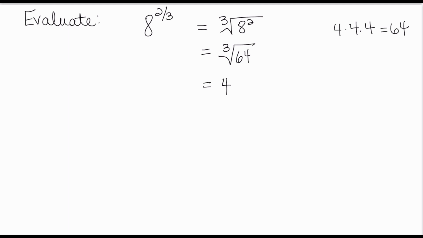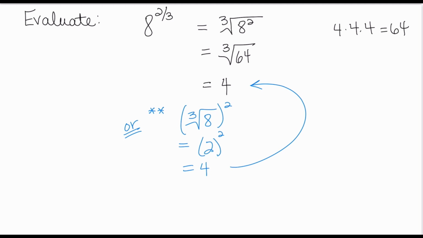There's another way that we can also do this problem. Let's still rewrite this as the cube root of 8, but this time we're going to put the square on the outside. I actually end up doing it this way most of the time, just because sometimes what goes inside of the root ends up being a really big number. Right now, the 64 wasn't that big, but sometimes it does get big. So I'd rather take the root first and then raise it to whatever power it is. In this case, the cube root of 8 is 2, and then 2 squared is 4. So notice how we got back to exactly the same answer.